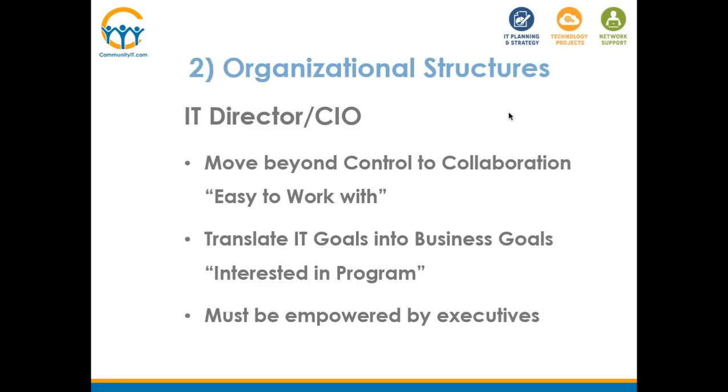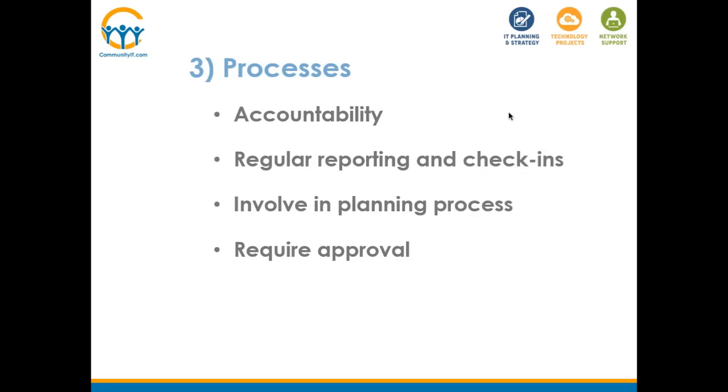They can solicit input and feedback from other members of the staff. They can conduct surveys. They can get out there and observe how technology is being used. But at the end of the day, it's on their shoulders to make that connection. And then finally, whoever is responsible for technology, the IT director, CIO, needs to be empowered by the executives to do the work that they need to do in order to make technology effective.